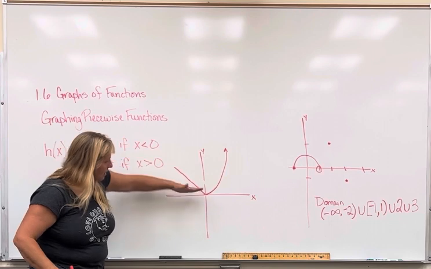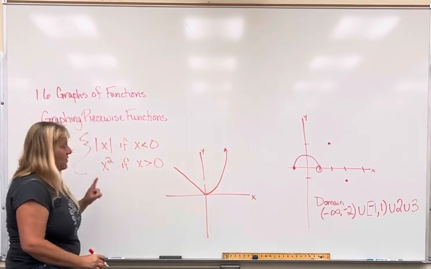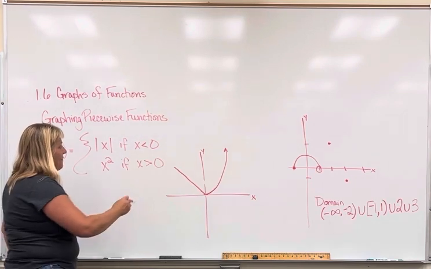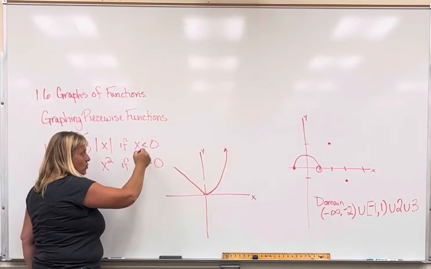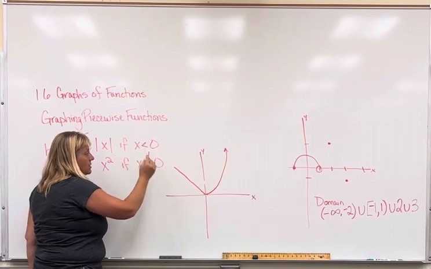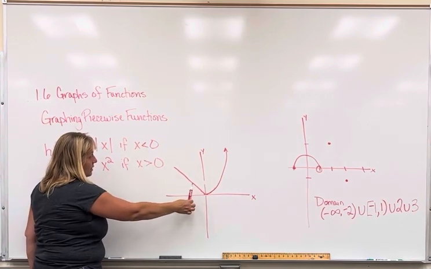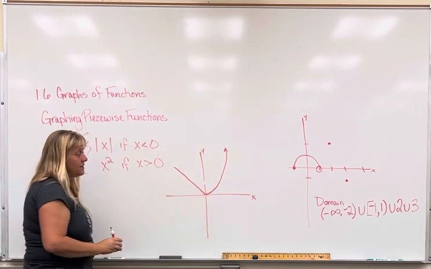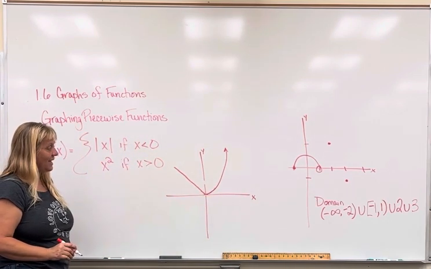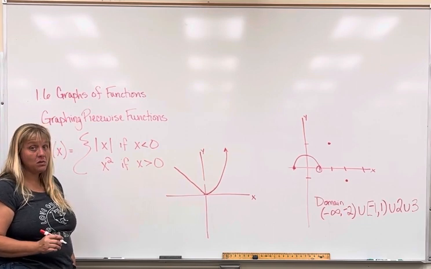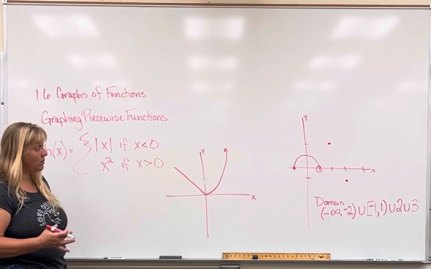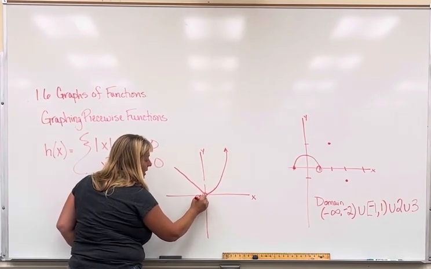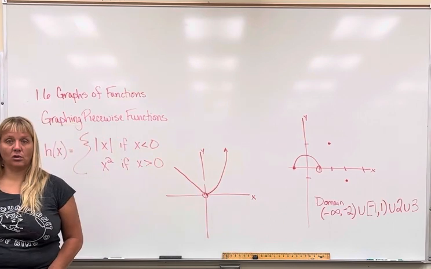So straight here and then arced on that side. But then we also have one other spot that we have to pay attention to, and that is what's going on right at 0. This says that we're looking at the v when we're less than 0, we're looking at the parabola when we're greater than 0, but in this particular case, is anything happening at 0? And it's not. The way I wrote this, there's nothing happening right at 0. So the way that we show that is by putting an open circle.